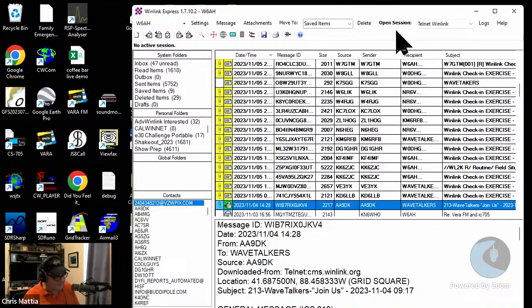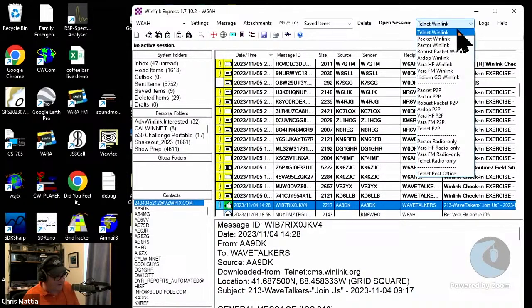So a lot of times when we're sending messages up here in the open session window, if you click the drop down menu here, usually you see me on the show operating under Telnet. I've got an internet connection and we're pulling in a lot of traffic. When learning to use WinLink, starting off on Telnet is certainly the way to go. Once you become a decent operator with WinLink, you've got the button pushing, you've got how to send messages and do the templates and all that fun stuff, then go ahead and start branching out into using some of the RF methods that are up here.